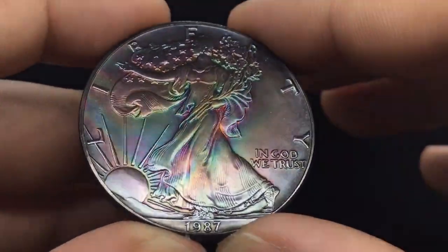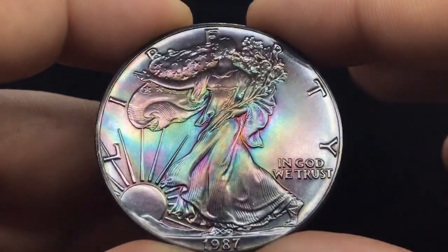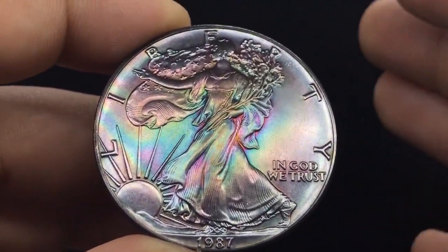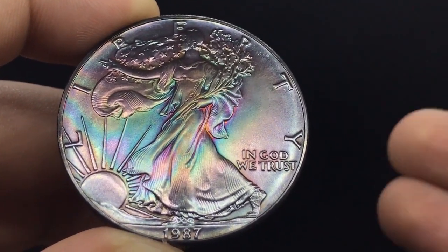Most of the time, if you send this stuff to NGC, they would artificially tone it and put it in the holder and then send it back to you. But PCGS is a little bit more lenient, so if you ever do find something like this, I would definitely send it to PCGS, or at least ask a few collectors or dealers what their thought is on it.